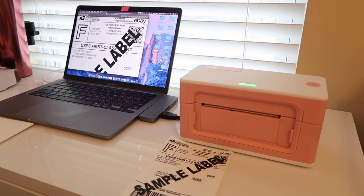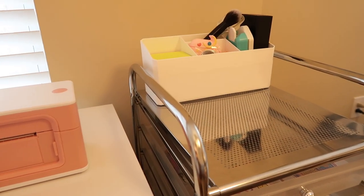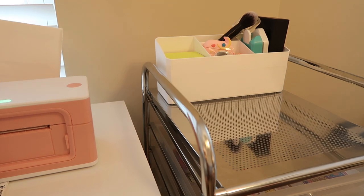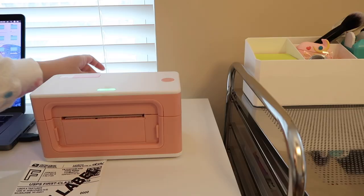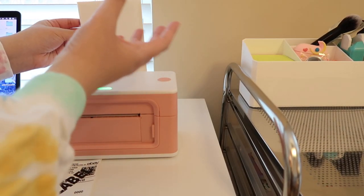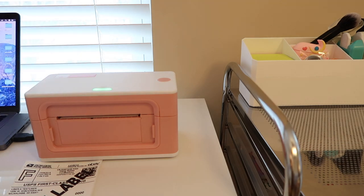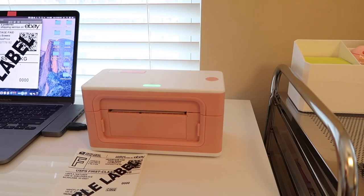But I think what I'm going to do, let me kind of turn this over. I think I'm going to set it up here. So we'll try to figure out how to do this because the paper feeds through from the back. I don't know if you can see it over here. Let me move this back over. But like I was saying, the paper feeds through the back, so I definitely need to give it extra room in the back half to be able to feed the paper. So I will figure all that out, but in the meantime, oh my god, I'm so happy to have this.